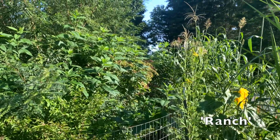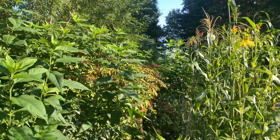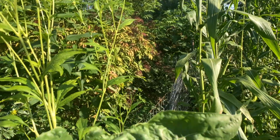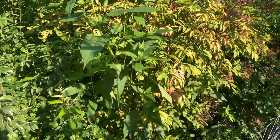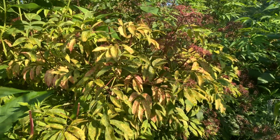Now, Ranch is a fully American genetic variety of elderberry. Sorry, little friend, you're gonna just bop off for a moment. I'm sure you'll be fine in a minute. This one's gonna be hard to get to. This is our chicken summer run area, and it's meant for our birds and wild birds and not so much for us, so I can't really get super close. But there's Ranch.